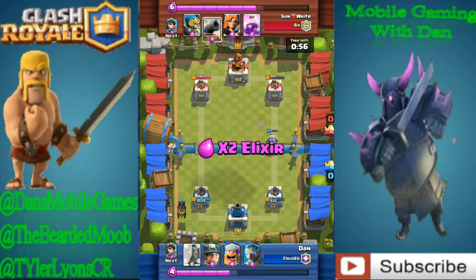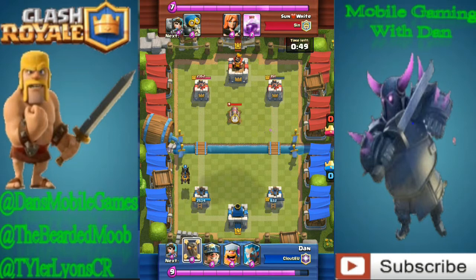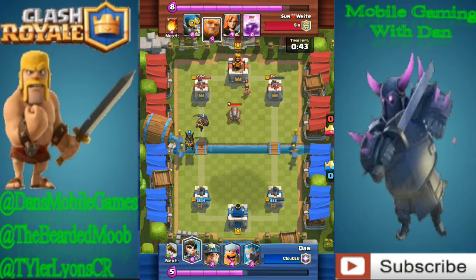Yes. So I'm now going to attack the left lane with the Lava Hound. The Sparky dies just before it hits the tower, unfortunately, as that would have been a lot of damage. I'm then going to chuck another Lava Hound down, and because it's mirrored, it's a level 2.